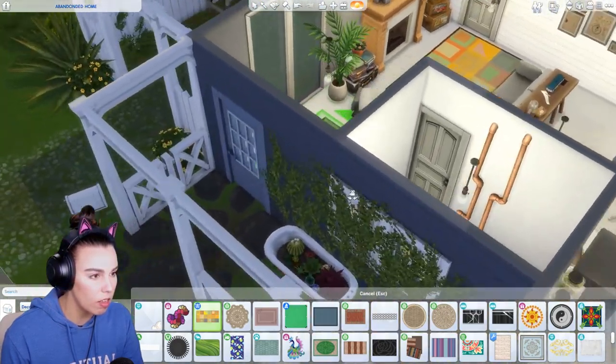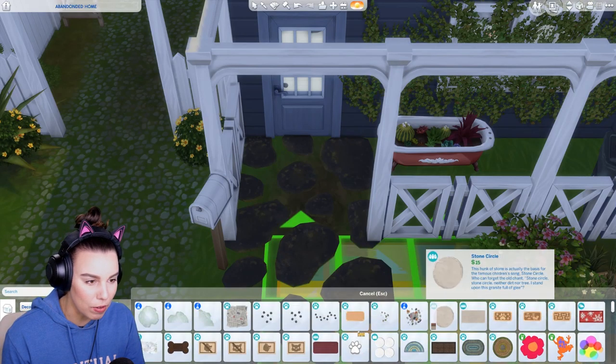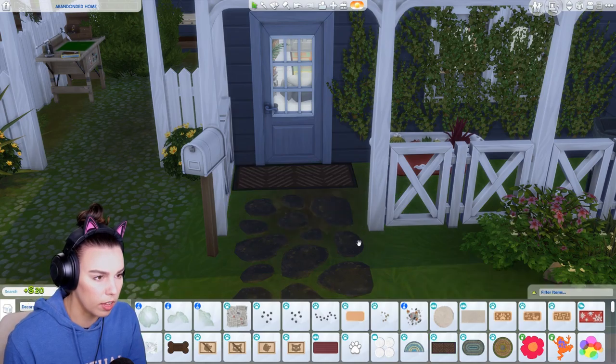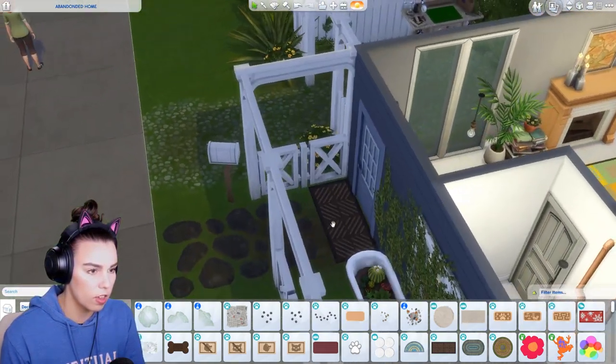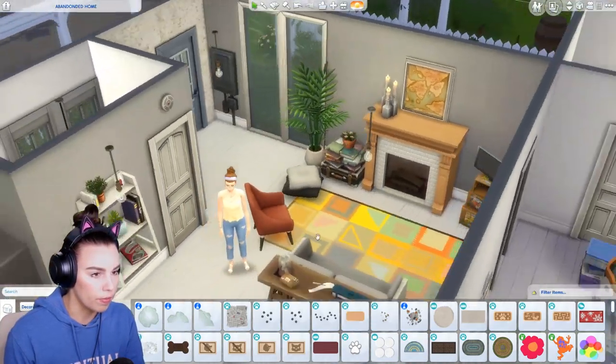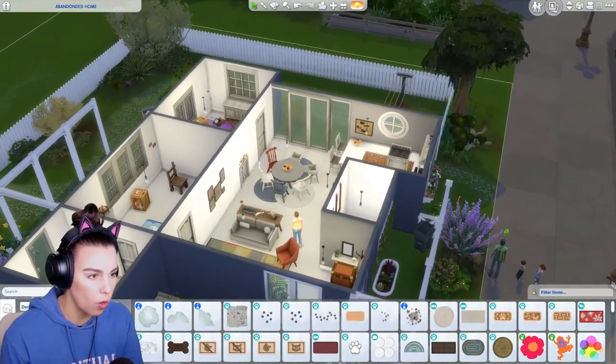You know what I also think would look really good here that I never put in my builds? A welcome mat. We can move the shelf up so it looks like you are checking yourself, and make a baby plant — look at this little entrance shelf area. Check yourself before you head out the door and you're going to look so pretty. I like it a lot.